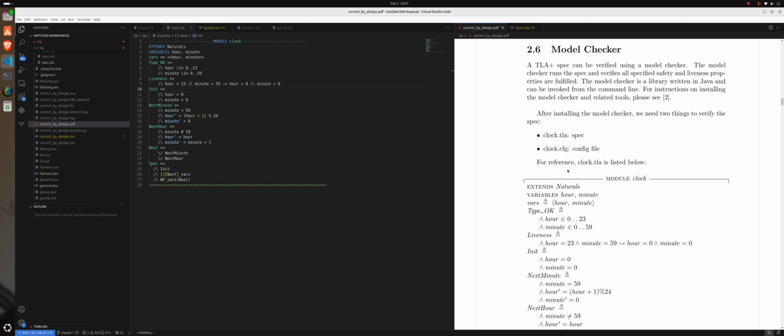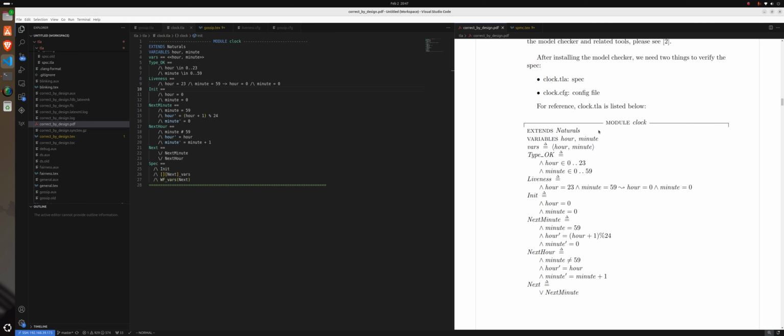But in any case, whether you use the toolbox, the Java-based application, or the command line tool, the inputs are the same. You need the spec and you need the configuration file, and then you just run. The TLA toolbox just gives you more visual feedback, but I believe they work the same.